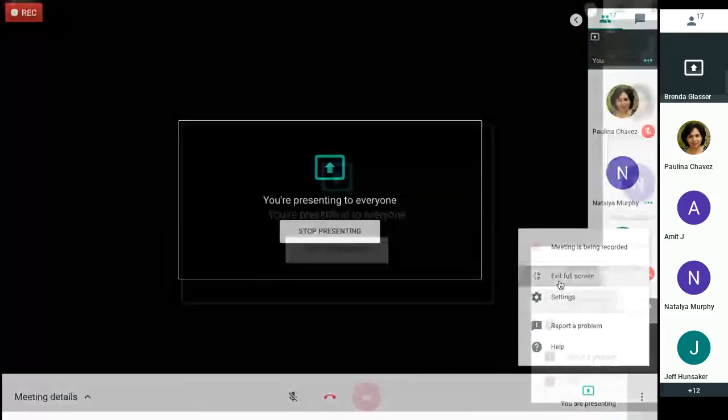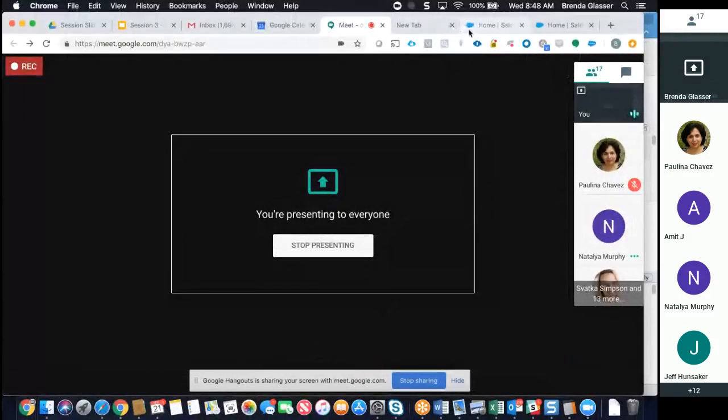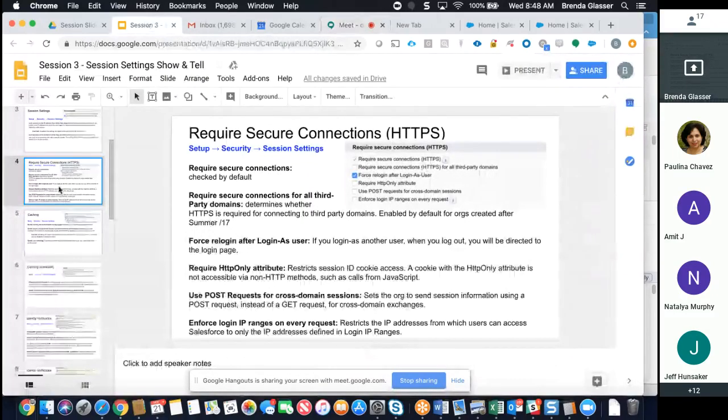Annoying. Okay, perfect. So as Paulina mentioned, there are a lot of little checkbox settings in Salesforce. So I also put together some slides. I'm not going to go through them, with the session settings page and all of the different options and also the definition of what they each do.